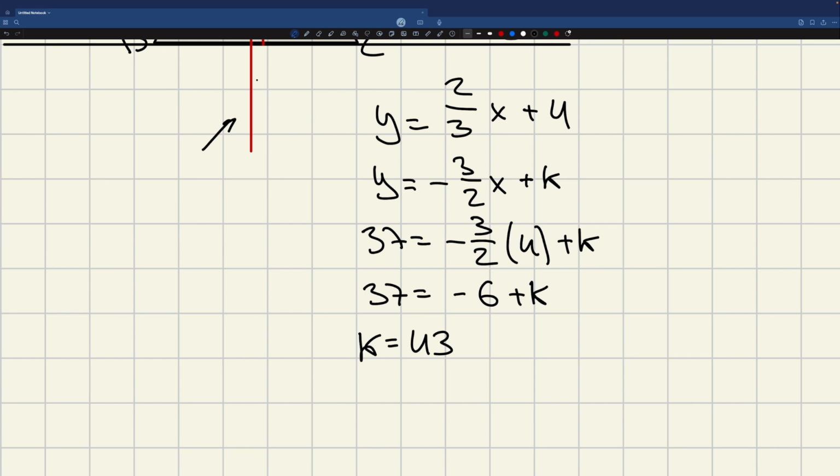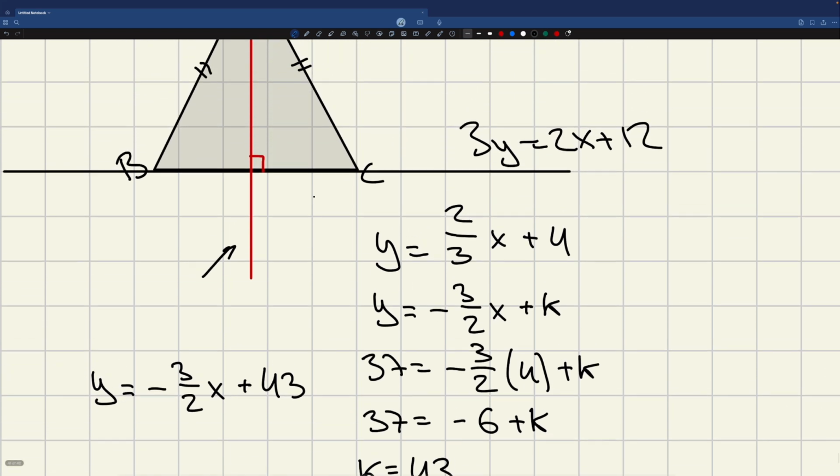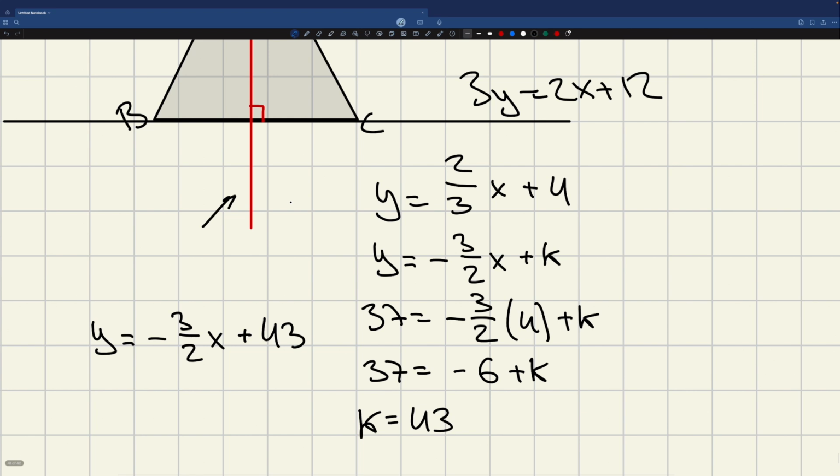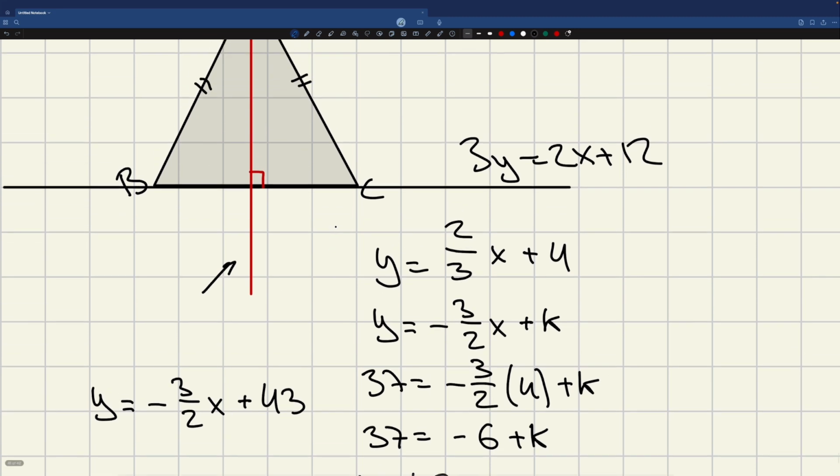This gives us the equation of this red line, of the bisector. And the equation of it is just this, but now we know k, so we can simply say that k is equal to 43 over here. There, so this is the equation that we're looking for. But now we will not have gotten all of the 5 marks. And yes, by the way, this question is a 5-mark question. It's pretty big and pretty important. This will not have given us 5 marks.